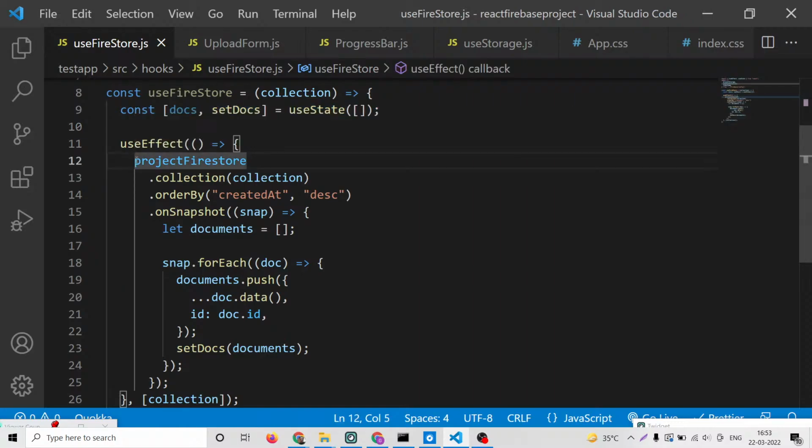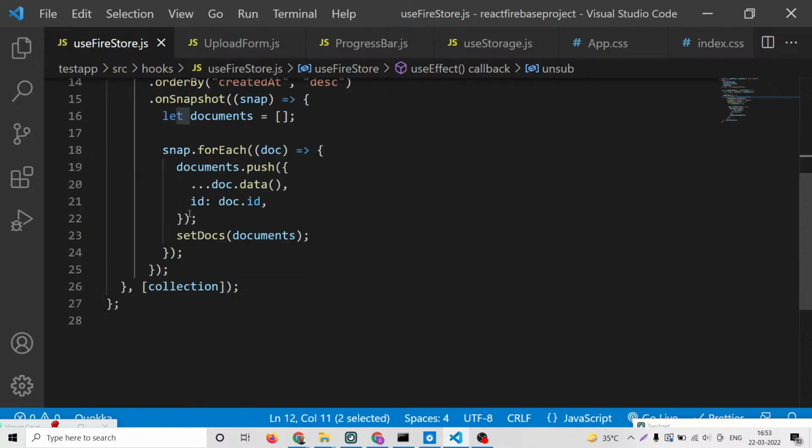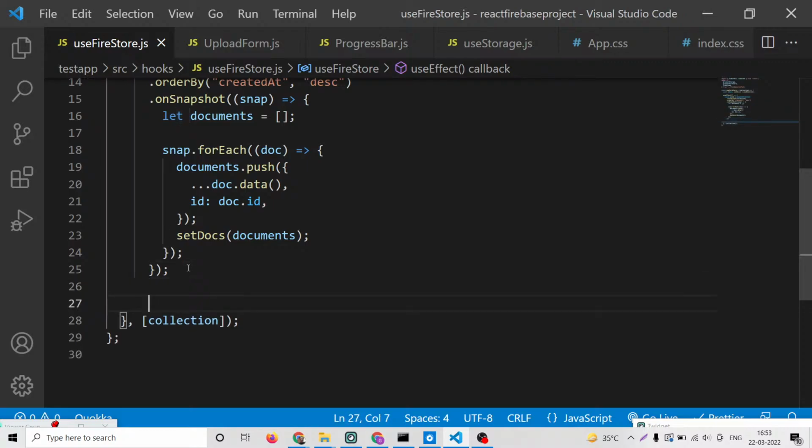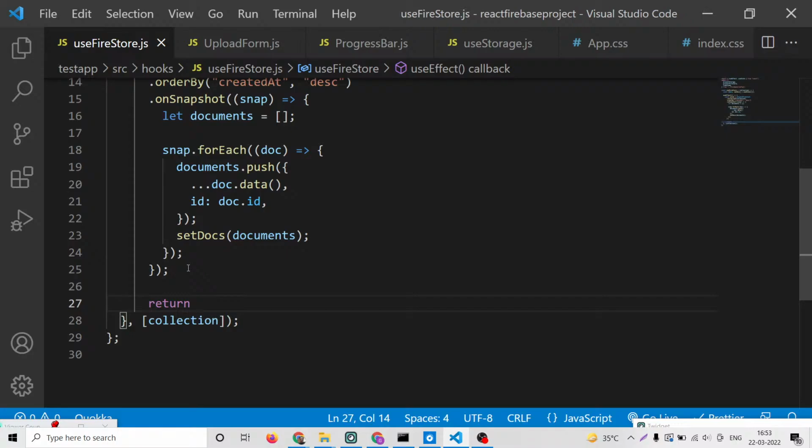So once again, we need to surround this in a useEffect method here, with a variable name. And lastly, after this, we just need to say return. You just need to write this line; it is very much useful.